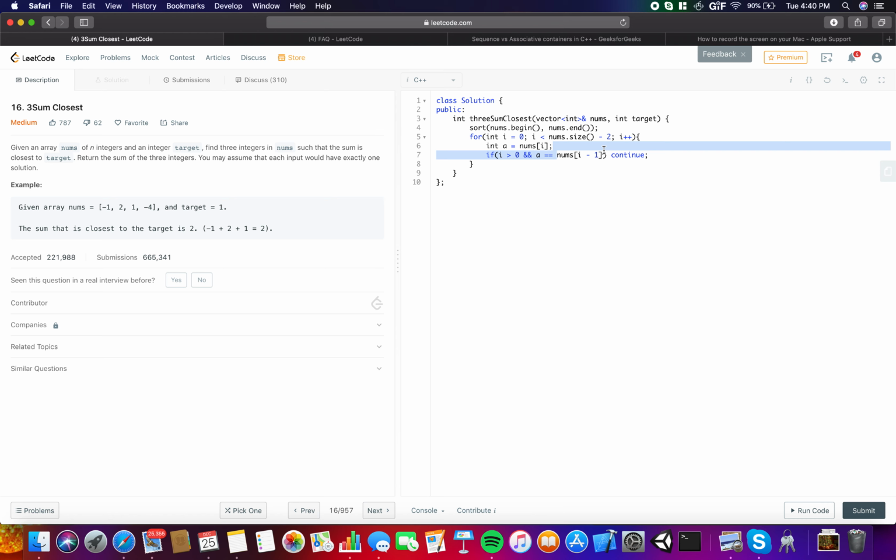And yeah, okay. So then I kind of like this for loop, int j equals i plus 1, and then k equals nums.size minus 1. Notice how I can now use the last element. It's not like I can't have it in the sum.